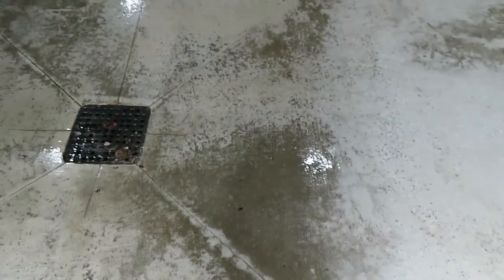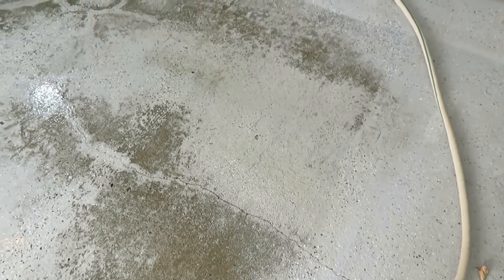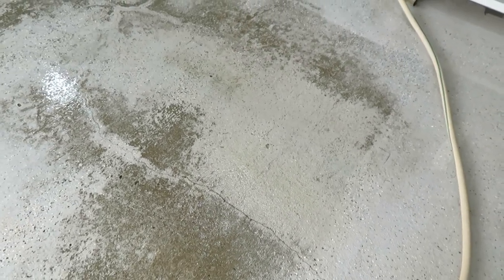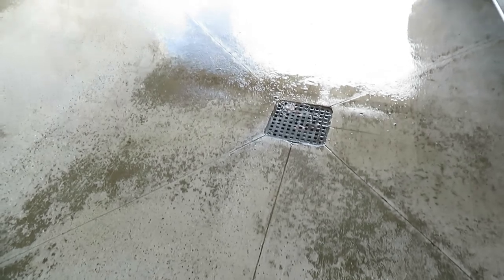I went over it again with soap — I may have over-soaked it, but I sprayed down the whole open floor with soap and then went over it with the floor scrubber. Did it take everything out? No. I don't know — maybe I'm expecting too much out of this thing. These are stains that have been worn in over all of winter, so maybe I'm expecting too much of the floor cleaner.